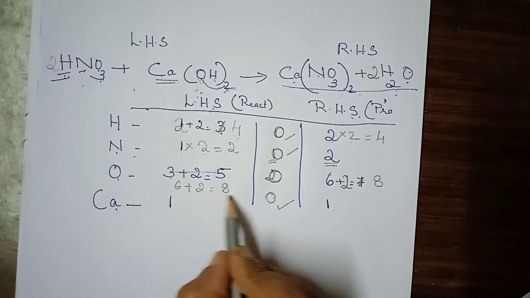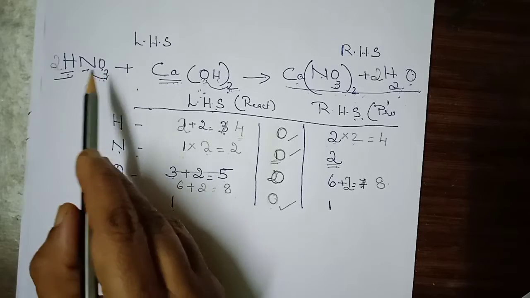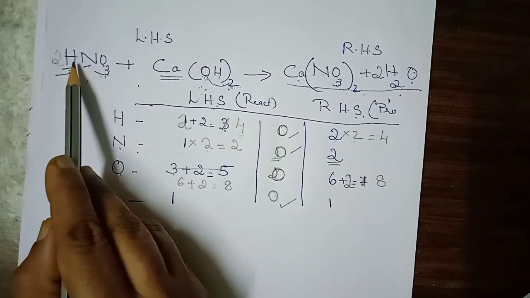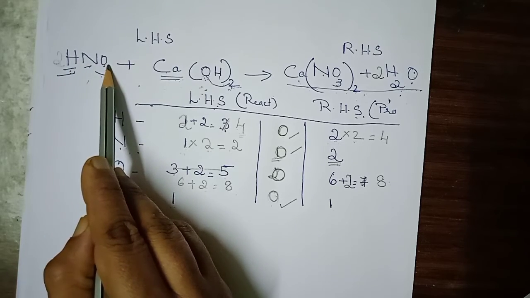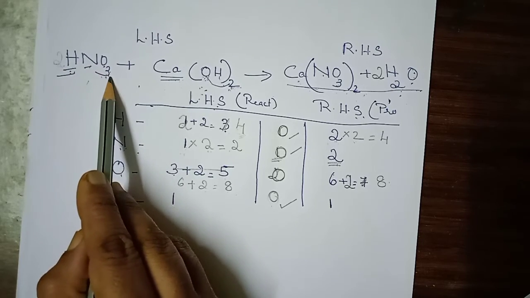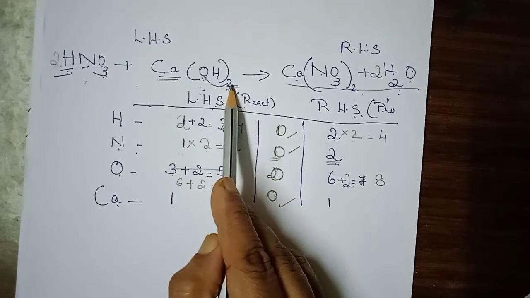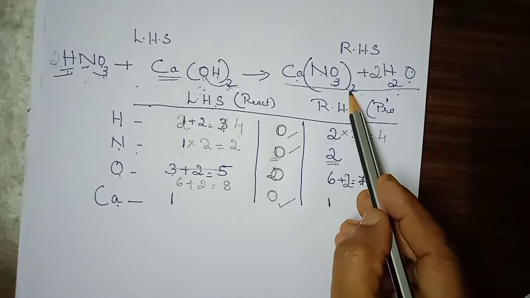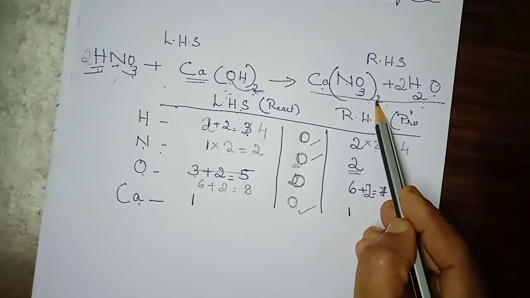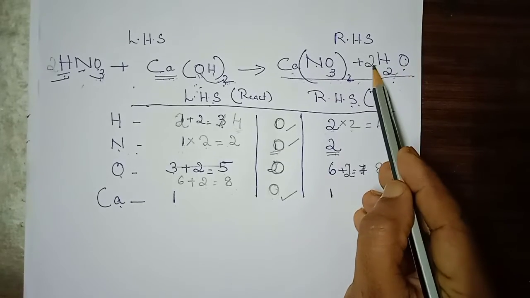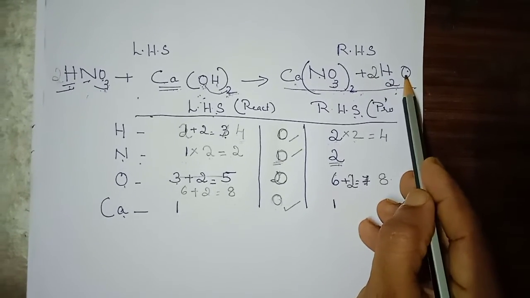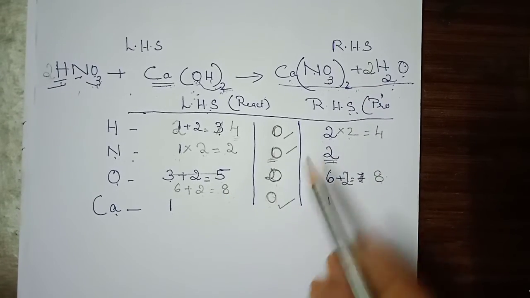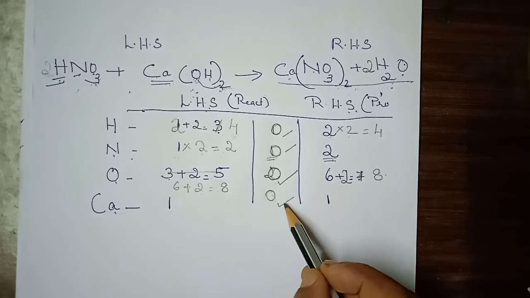I hope you have understood this part, because when I put 2 to balance nitrogen, that has changed the number of atoms of hydrogen as well as oxygen. So that is how oxygen has got 6 here. So 6 plus this 2 applies to oxygen. So 6 plus 2 equal 8. Now in this case also 3 into 2, 6, plus this 2 atoms of oxygen, because this 2 applies to oxygen also. So 6 plus 2 equal 8. So 8 minus 8, 0. Now oxygen is also balanced.